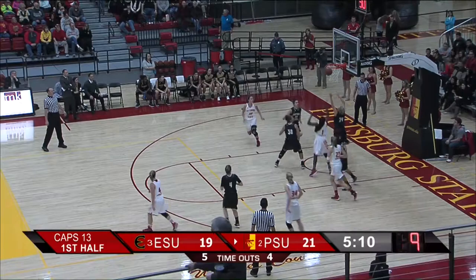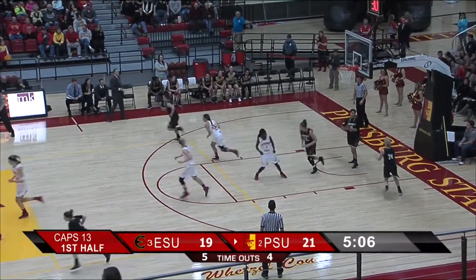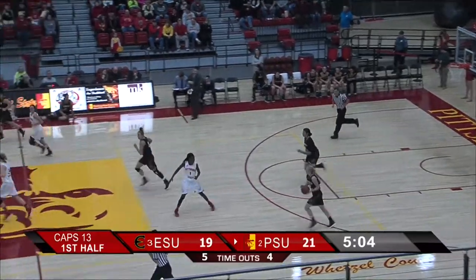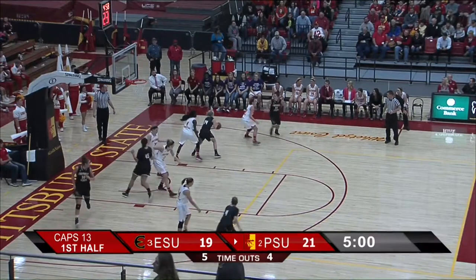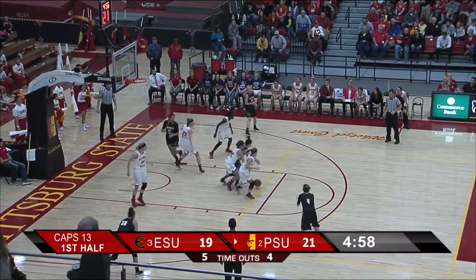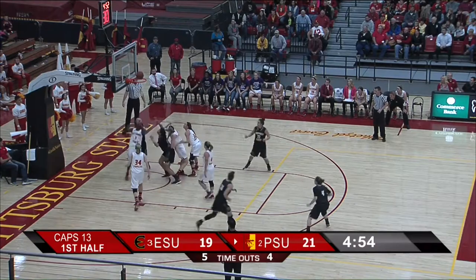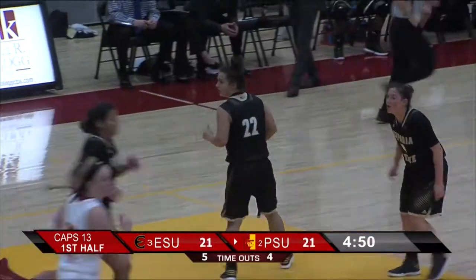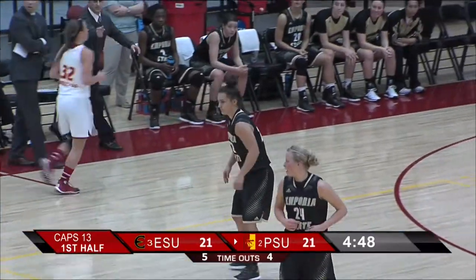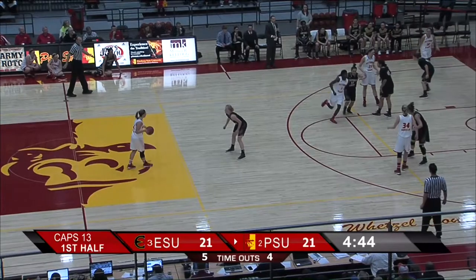Net Reid all the way to the bucket, slithering her way. Can't get it, and then gets the offensive rebound. Misses that one as well. I can't speak for Coach Short, but I don't think those are really terrible shots — those are decent looks. Those go down most of the time. Net Reid doing a good job being aggressive. Force jumper goes all the way around the rim and down for Kramer. We've been talking about the rebounding — Gorillas are leading 18-17, and they have ten offensive rebounds compared to seven for Emporia State.